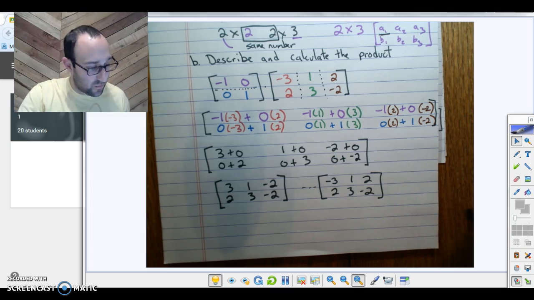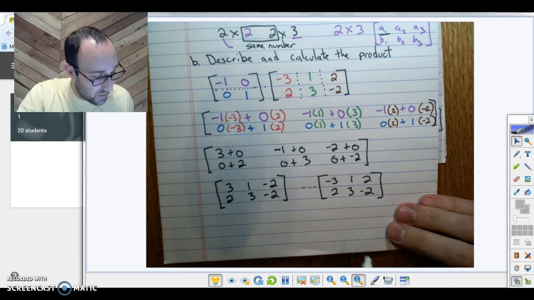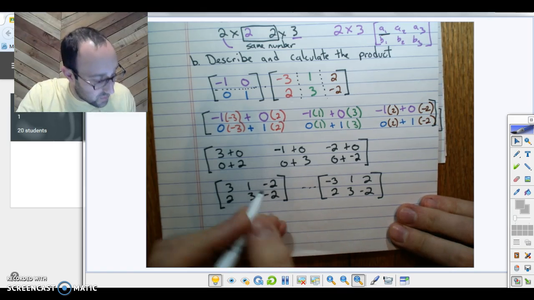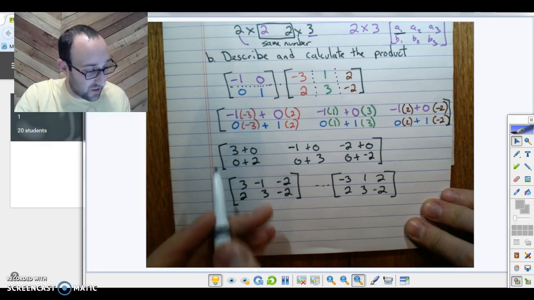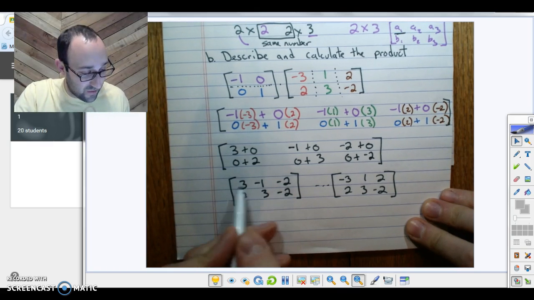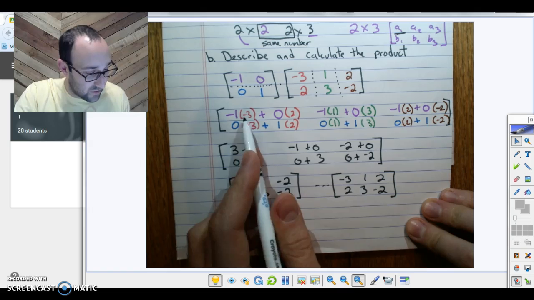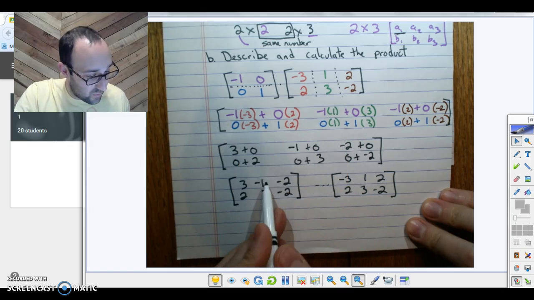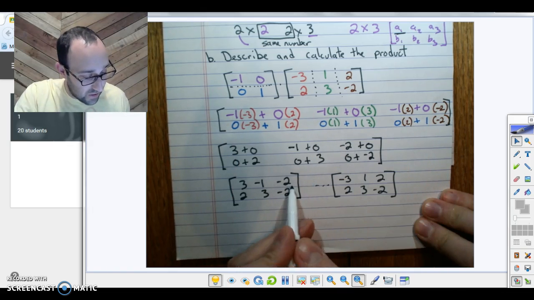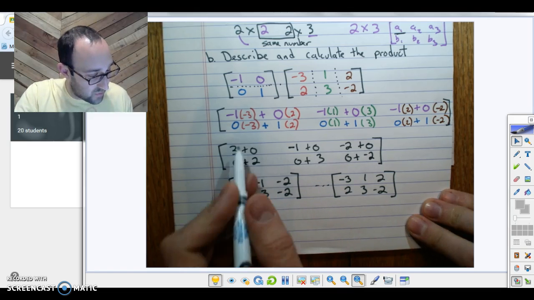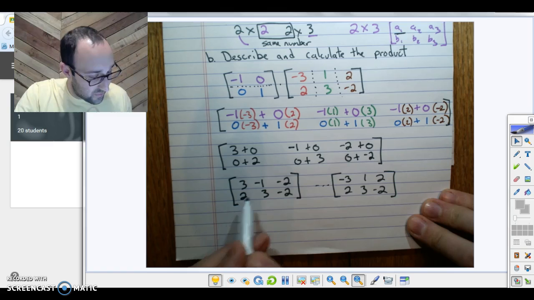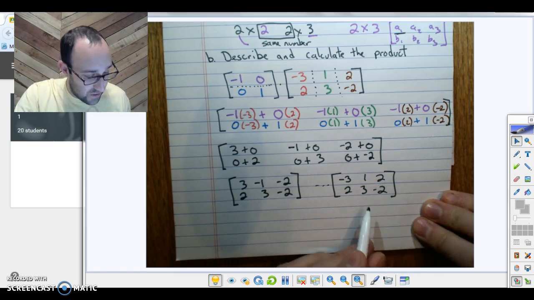Alright. Oh, that's why. This should be a -1 there, so that should be a -1 there. Ooh, I made my first mistake ever. Alright. So 3 is a positive. That's a -1, and that is a -2. Okay, so all these switched. So this one is a +2. Yep, +2 is okay. +3 is okay, and -2 is okay.